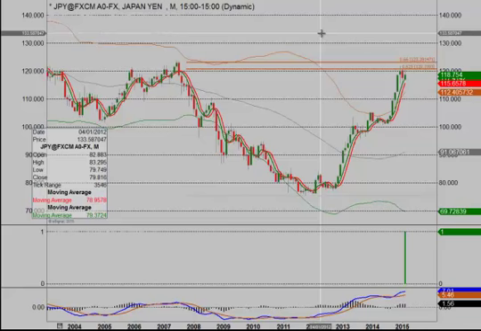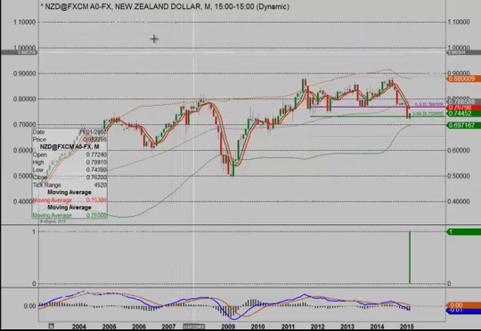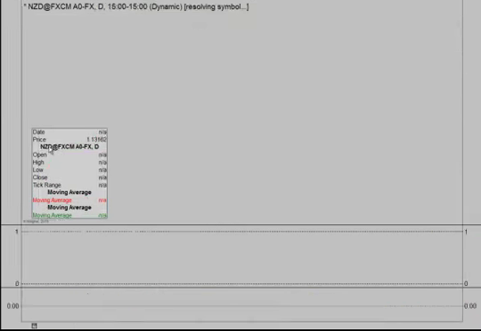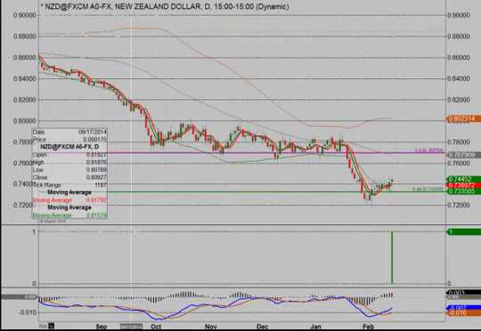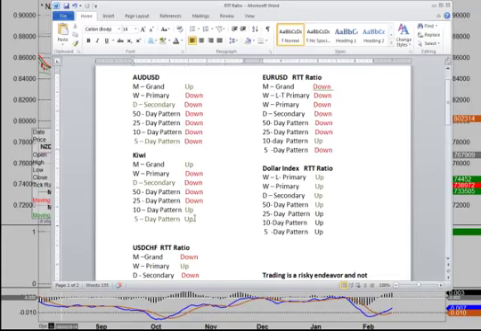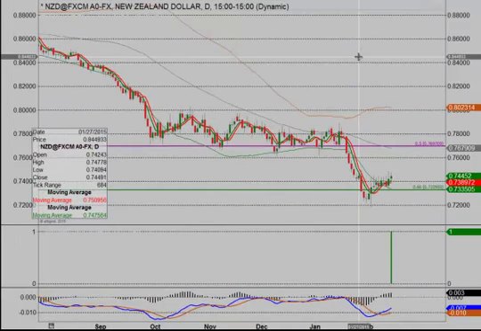Speaking of trading vehicles, the last market we're going to take a look at is the Kiwi, New Zealand. We're interested in this guy because it's holding long-term support. Let's get down to a daily chart here, and you can see, I'll break out the ratio here. Look, the Kiwi's up on its 5 and 10 day pattern in line with that grand pattern. So you've got that long-term 5-year pattern up, and you've got the 5 and 10 holding up now too. So this is an interesting market to us, especially if you trade in the evening U.S. session, or you trade before London opens, the Asian session. We think this is a guy to watch potentially to buy dips in here.